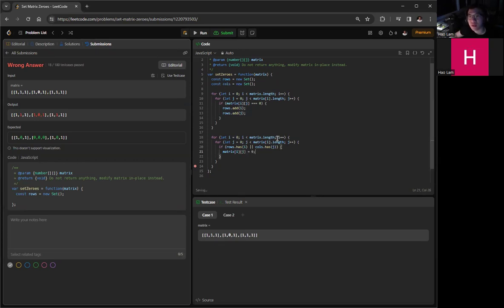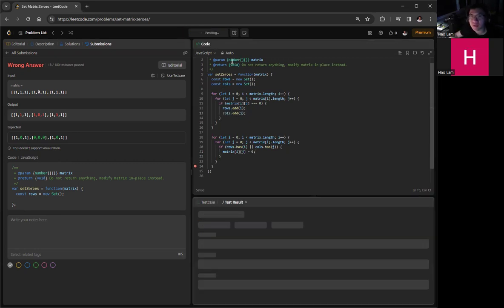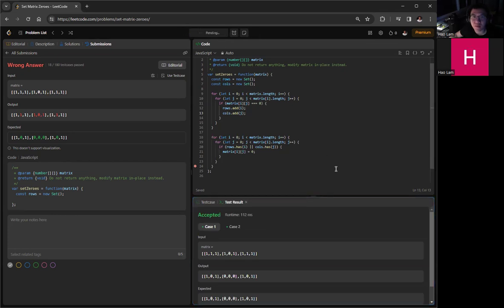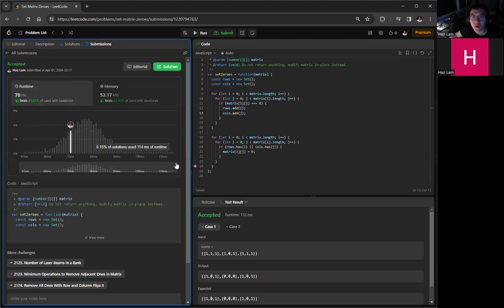And that's pretty much it. This one should be columns. Run. And then submit. And it works. And we're doing pretty well with the runtime here.